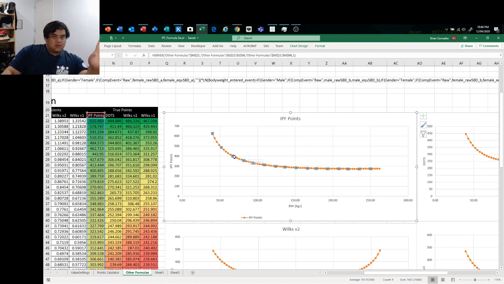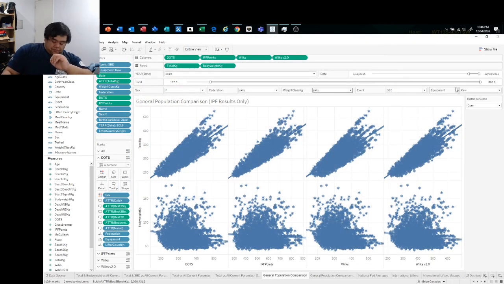I'm just showing you guys the trend of this so that you guys know. Once we go through samples from all of the IPF nations' results, you can see where I'm going with this.